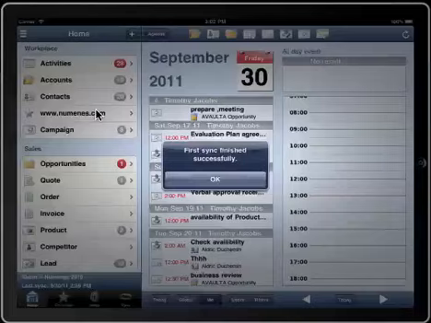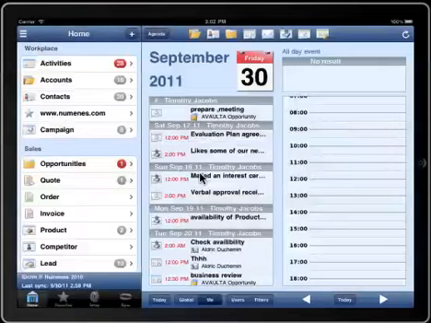When the first sync is finished, you arrive on the home screen of iDcrm. So how does iDcrm display the data? On the left, you have the list of entities that we've set up together on the previous movie. What do you have? Workplace. Remember, we specified some specific environment here.